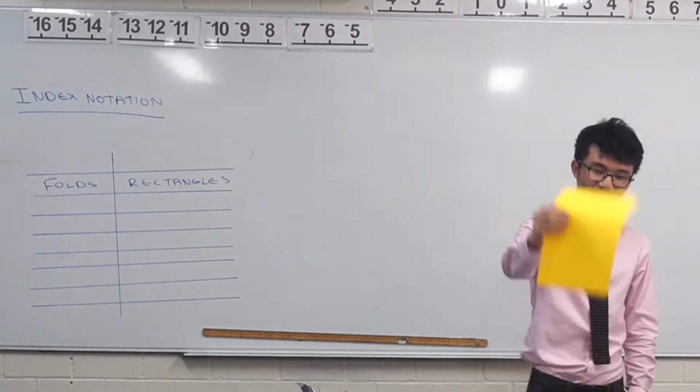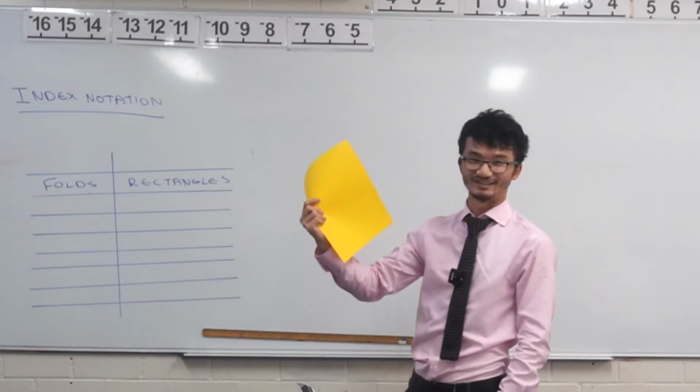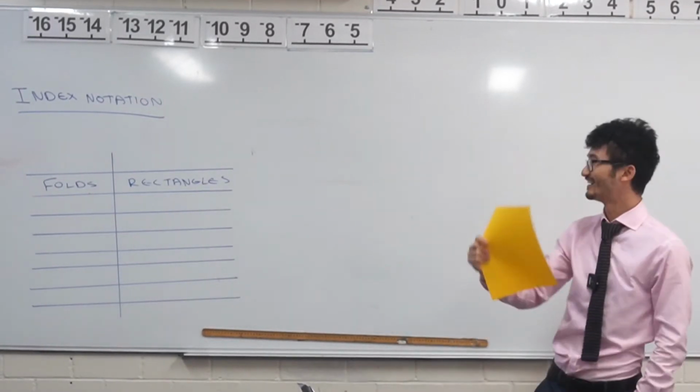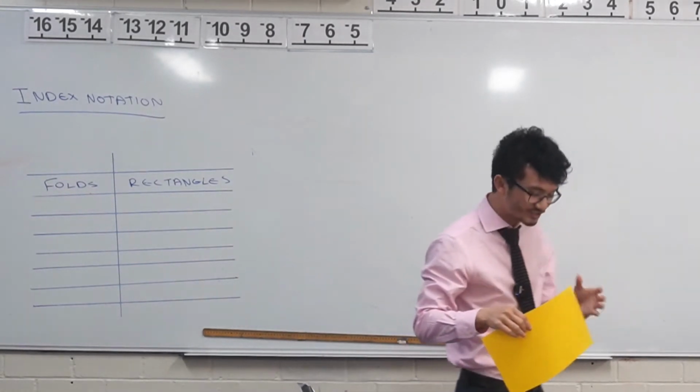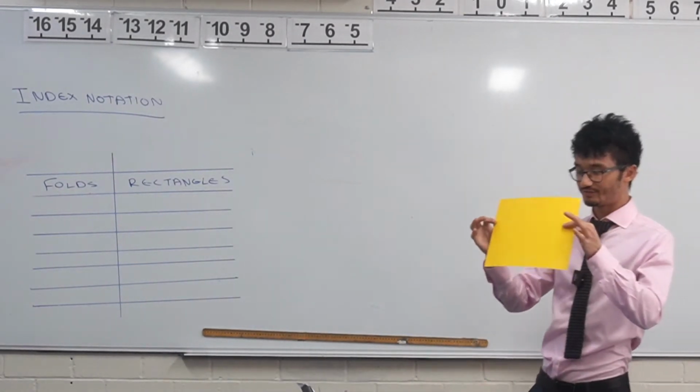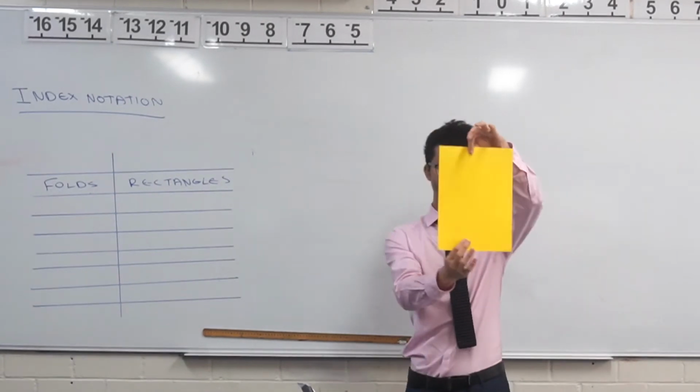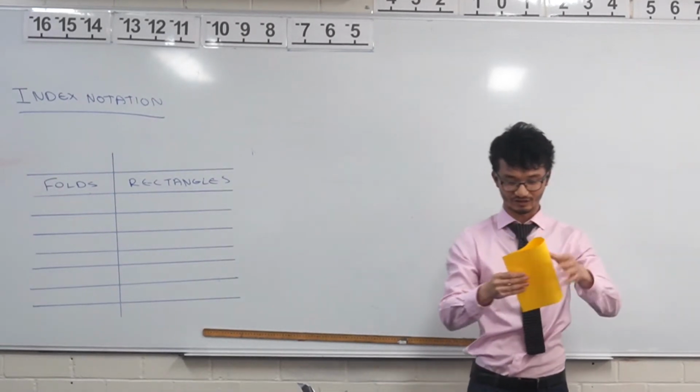And what we're going to do is take this piece of paper. I've picked the yellow one to jazz it up a bit, but it really does not affect anything. Any piece of paper will do. So take your piece of paper. Now what I need you to do is fold it in half. So I've got my page vertically, you can fold it in half for me just like this.